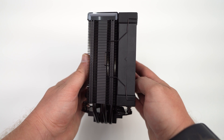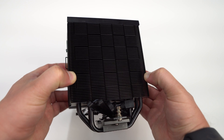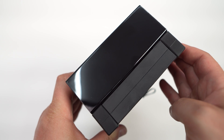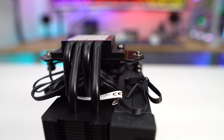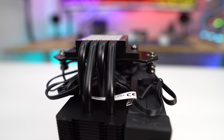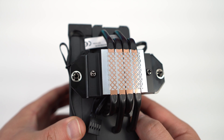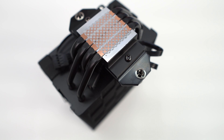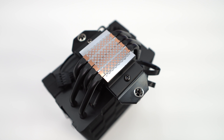The fan is attached to the heatsink using fan clips. At the back of the cooler, we can see the matrix fin layout of the heatsink, which not only looks good but helps with heat dissipation. At the top, the cooler has been capped off, and this is where you're going to find that real-time status display, which also has some RGB lighting on it. There are four 6 millimeter thick copper heat pipes, which are painted black to go with the zero dark theme. These are direct touch heat pipes, so they're going to make direct contact with your CPU, then go up into the heatsink in a U fashion. Deepcool has opted to pre-install thermal paste on the cooler, which I think is great for beginners.